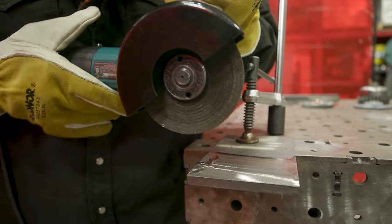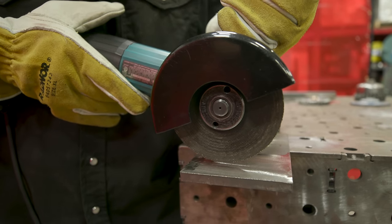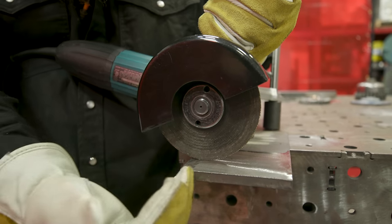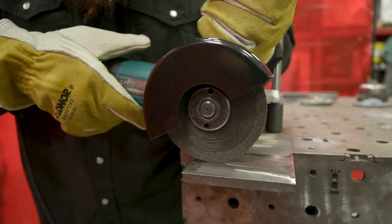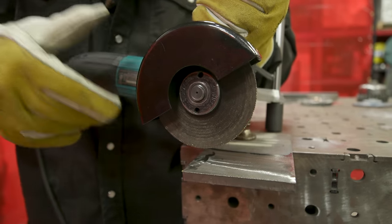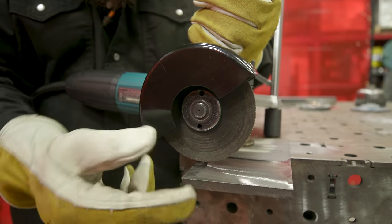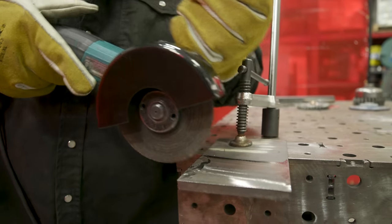Remember: this is only a four and a half inch wheel — imagine a six, seven, or nine inch cutting wheel kicking back. It could cut you. If the grinder binds up while cutting with the wrong side, it's going to kick back at the operator. Sparks going one way tells you which direction the kickback will come from — make sure you're positioned so any kickback pulls the grinder away from you.